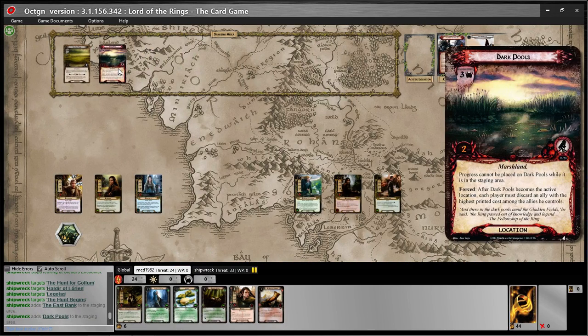Cannot be placed while it's in the staging area. After Dark Pools becomes the active location, each player must discard an ally. Well, this is kind of a deadly combo. If we could afford to play anything, it's going to get discarded if we travel here. That's bad. Wow. Yeah. All right. This is the hand that fate has dealt us.